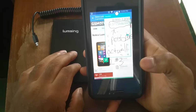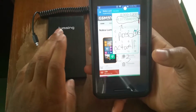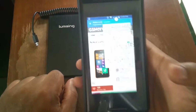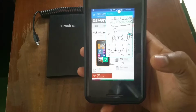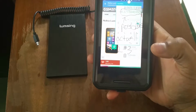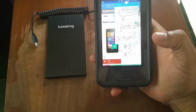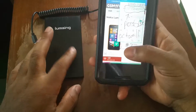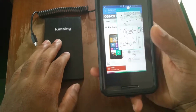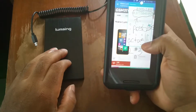So I just took the overall capacity of the battery bank and divided it by the capacity of the phone that I was trying to charge, and you can see right there, I should have gotten roughly 4 charges for my Lumia 635, and my actual charges was I got about 2 to 3 full charges before I had to recharge this guy again. So it's not good, but it's not bad. But depending on what device you have, it's really gonna impact how long it takes.